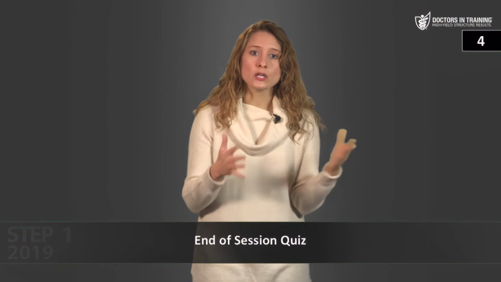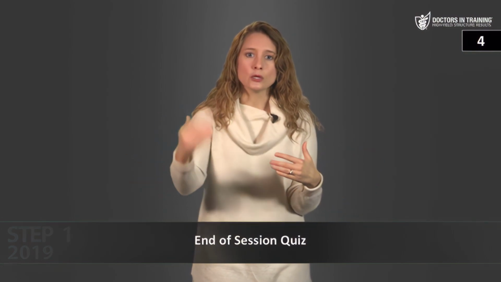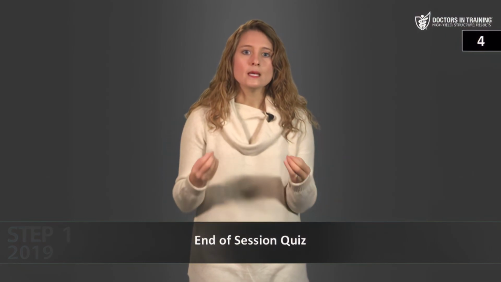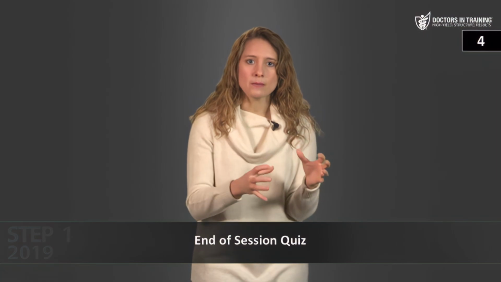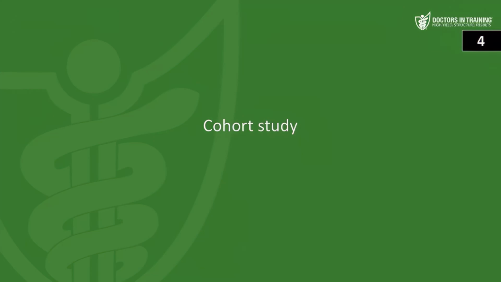Next, a group of smokers and a group of non-smokers are followed over 20 years, and every 2 years it's determined who develops cancer and who does not. What type of study is this? In this study, you're starting with an exposed population and then looking for a specific outcome. So this is a cohort study.